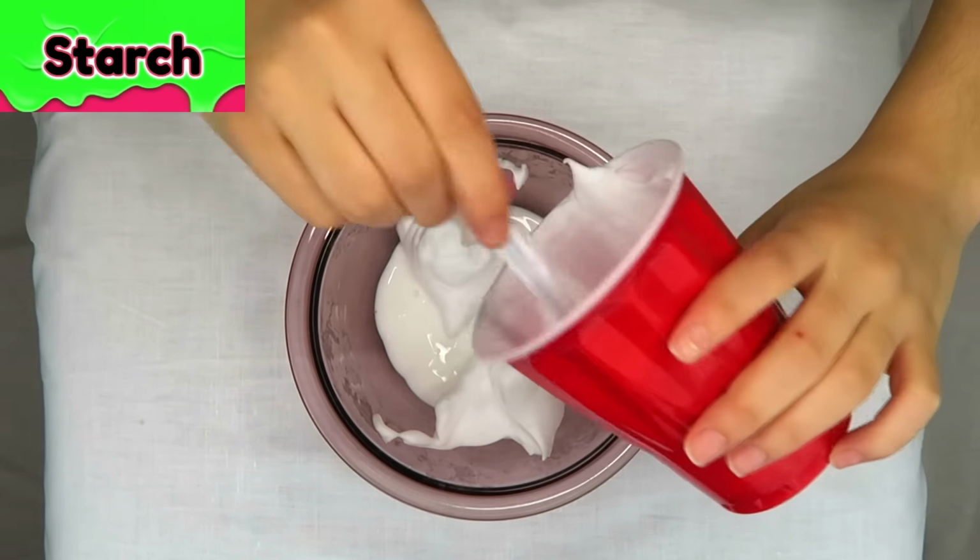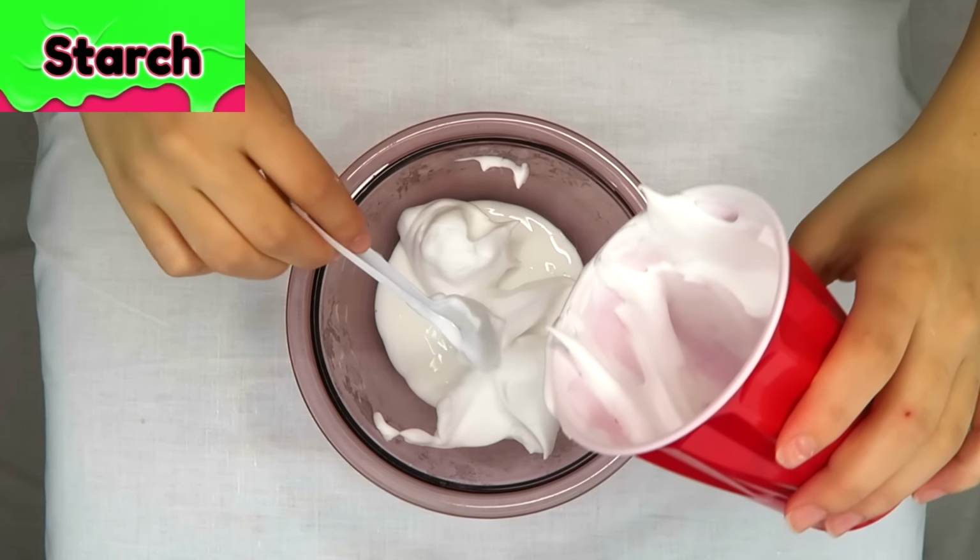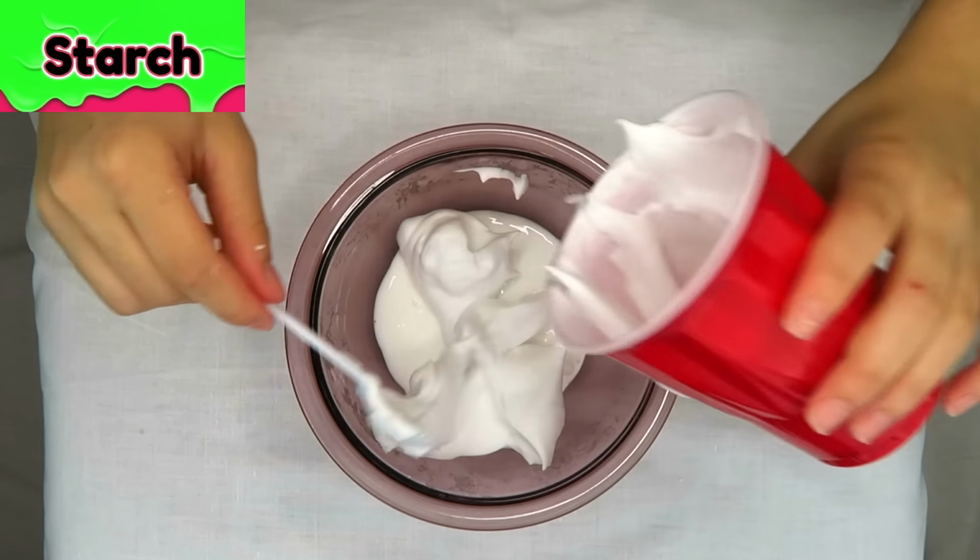This is what I do in my spare time. Actually, no, not really. I actually watch Netflix, but sometimes I make slime. I love making slime. It's so interesting, you know?